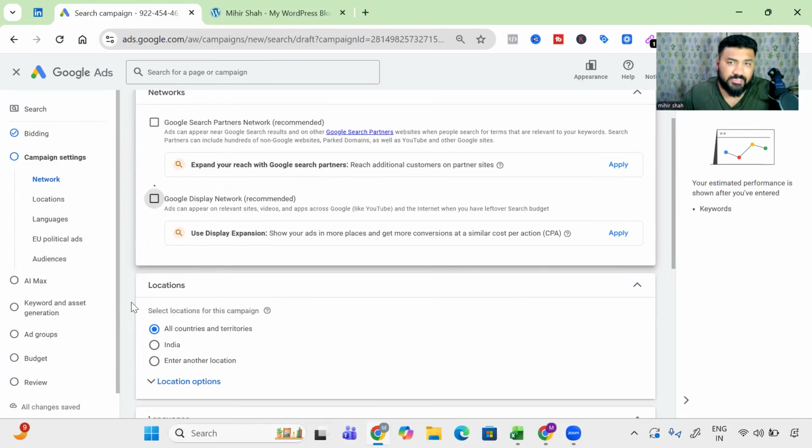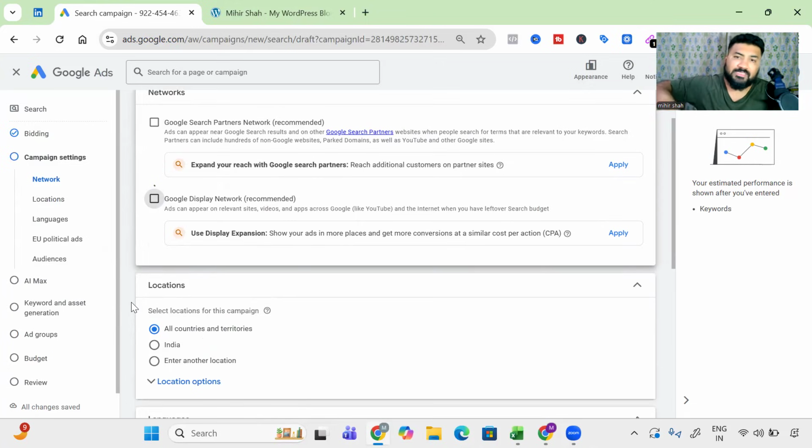Country wise, you can select the country of your choice. You can in fact run a global enterprise as well. But best case scenario is never run all the countries together at the same time. Because of the time zone issue, certain countries will wake up early and consume the budget really fast, and by the time you reach the last country, you might not have budget left. So if you're trying to target multiple countries, the best advice is to create multiple campaigns. But in one campaign, try to have only one country or one zone of countries.